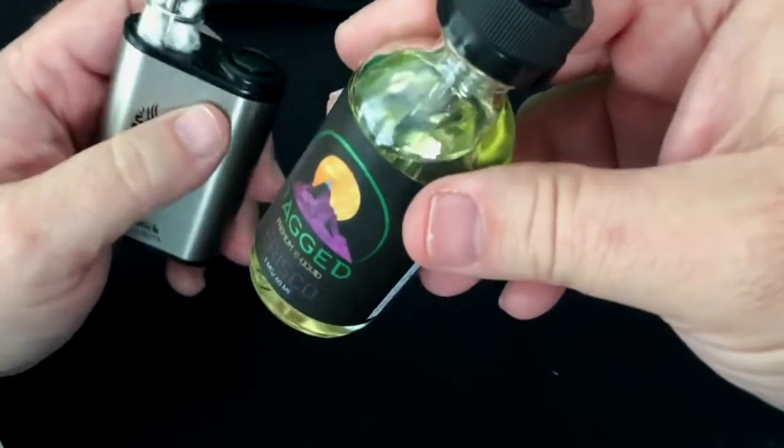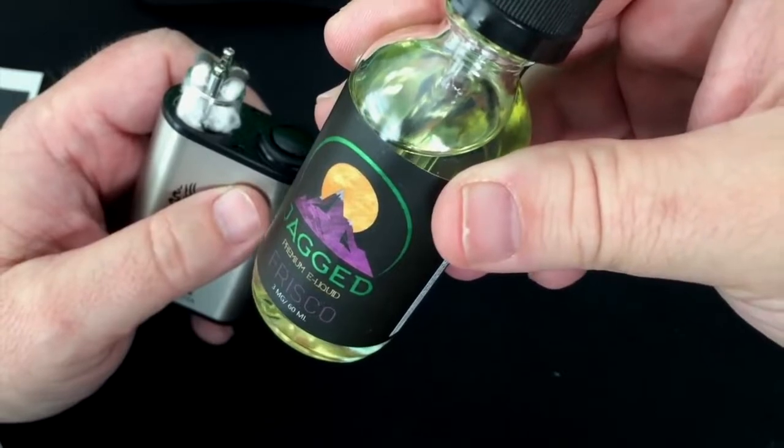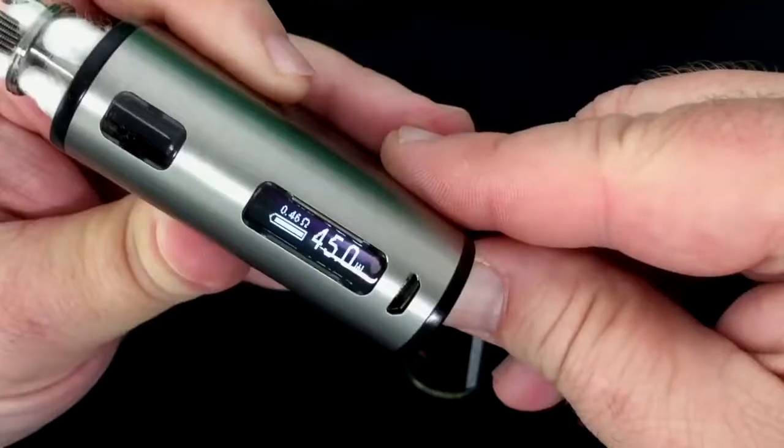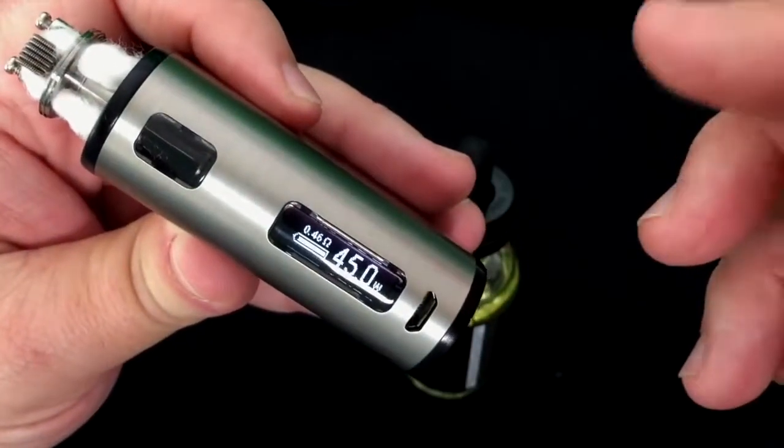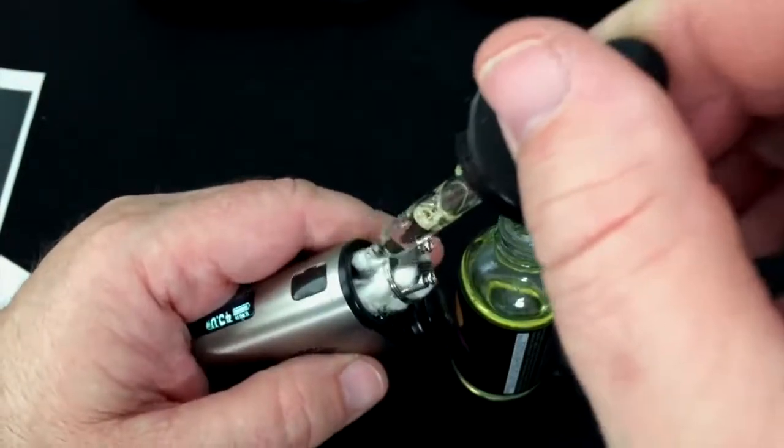All right, so like I said, I'm going to be using this Jagged Frisco. It is a blue raspberry cotton candy finished with crisp tangerine. Let's put that on here. I think 45 is pretty appropriate for a 0.46 ohm build. So I'm going to go ahead and wet up the cotton down here.